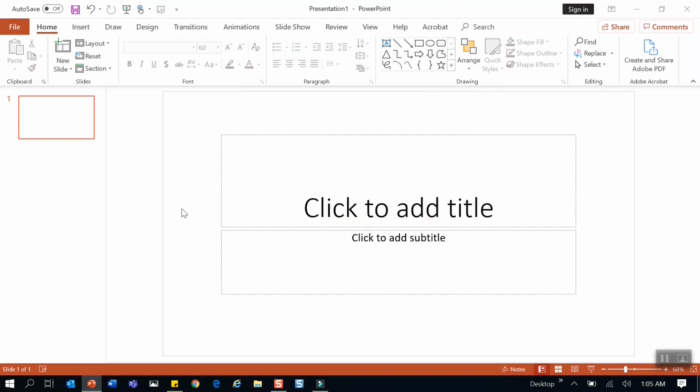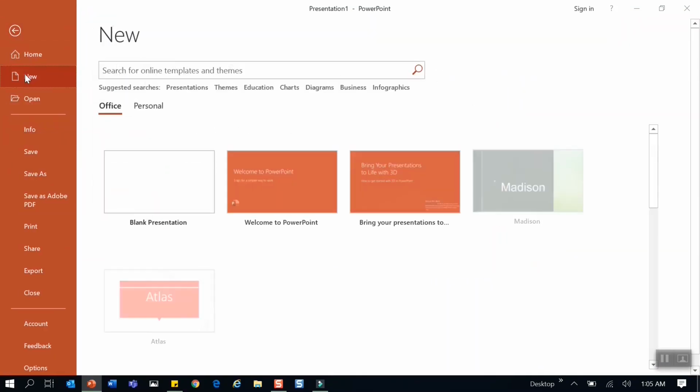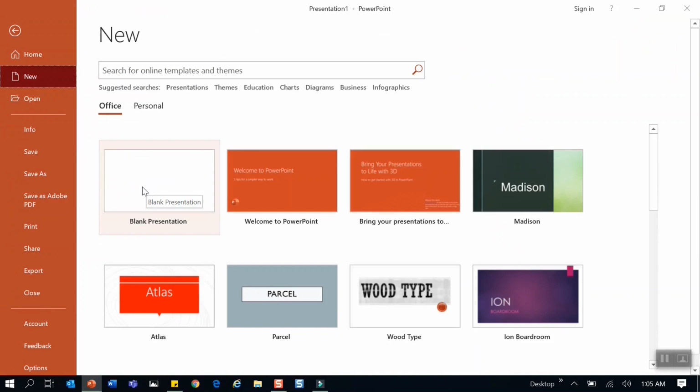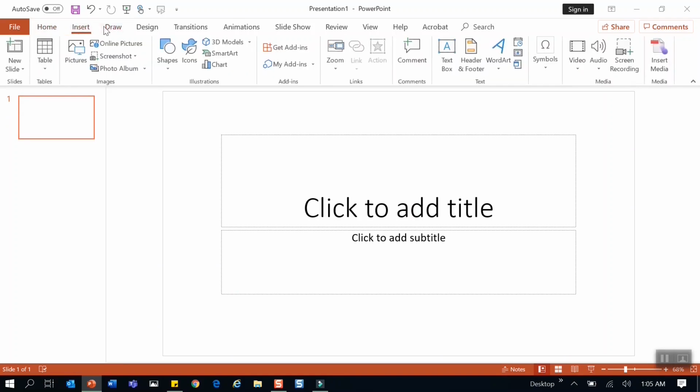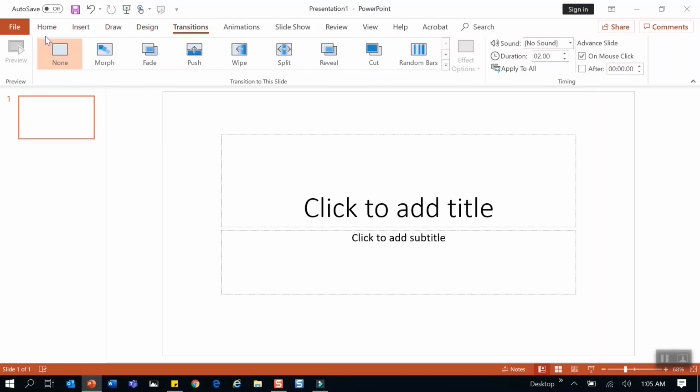Before I go ahead and create slide number 1, let's summarize whatever we learned till now. I go to File, click on New, and select Blank Presentation. When I select the blank presentation, it gives me a new slide labeled as number 1. We have different tabs, which are Home, Insert, Draw, Design, Transitions.